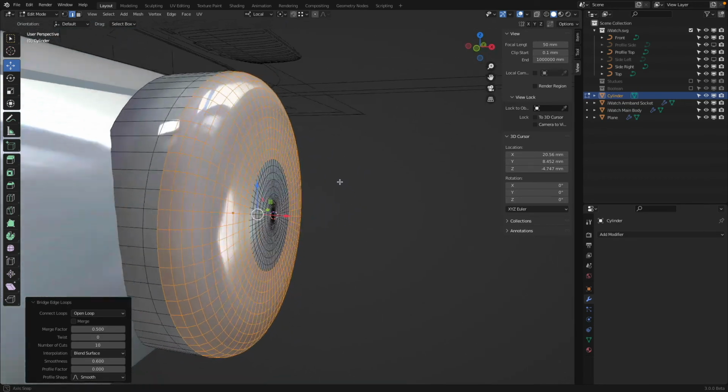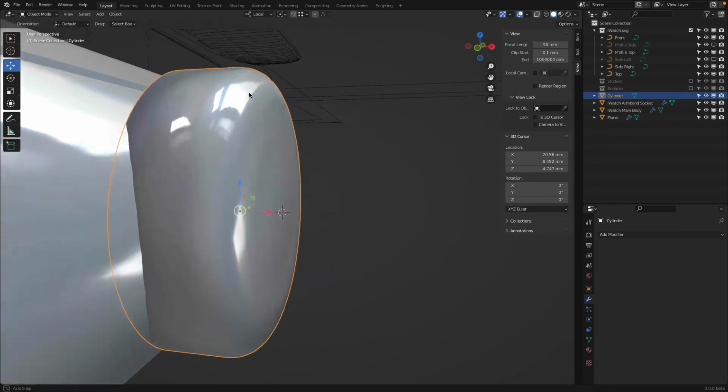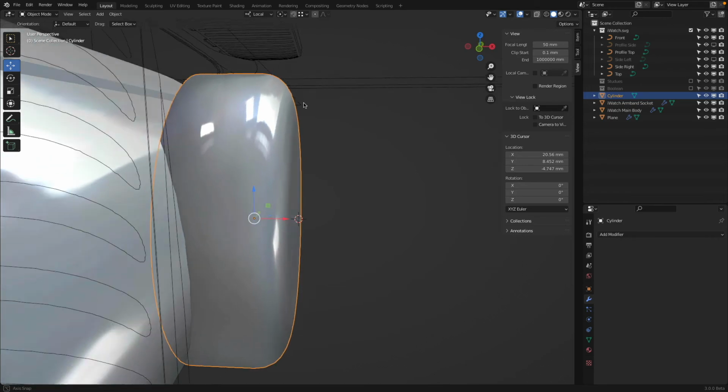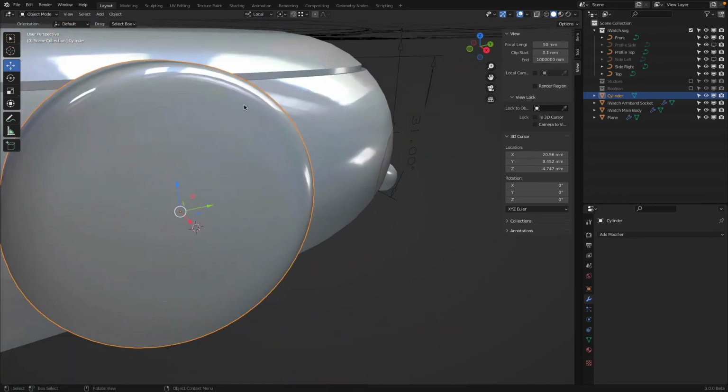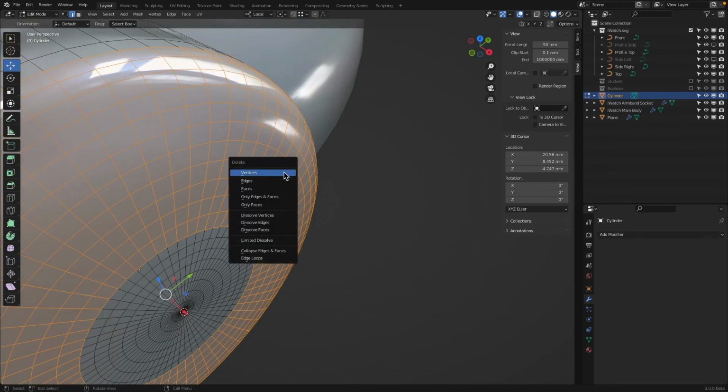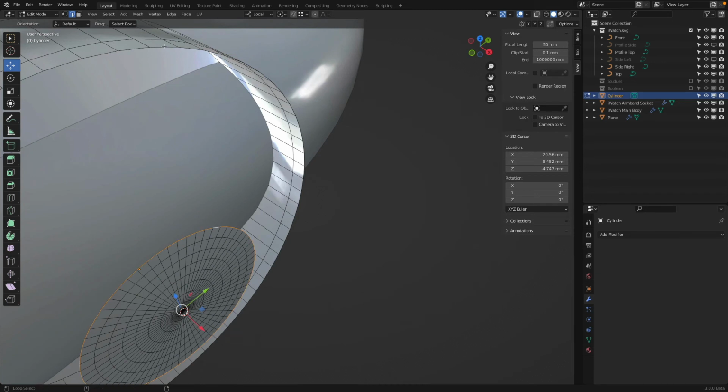Yeah, this actually generates a much nicer result, particularly how smooth this is. Yeah, I would say that's pretty good. Let's dissolve this, not dissolve, remove this.